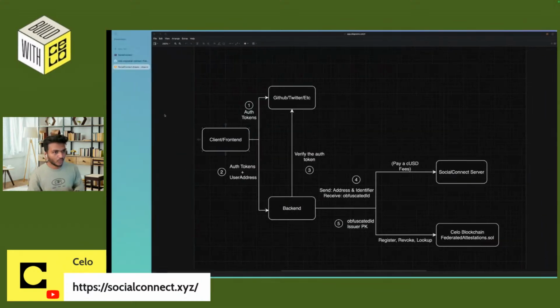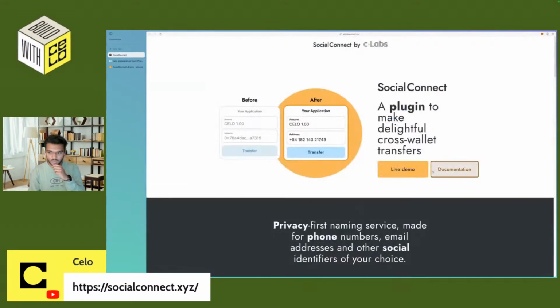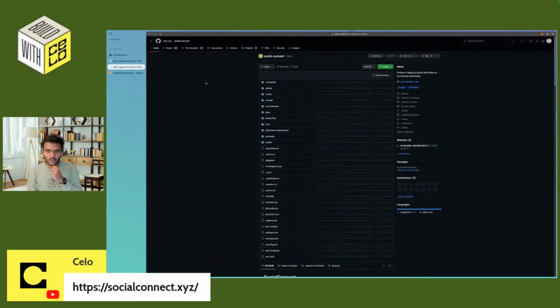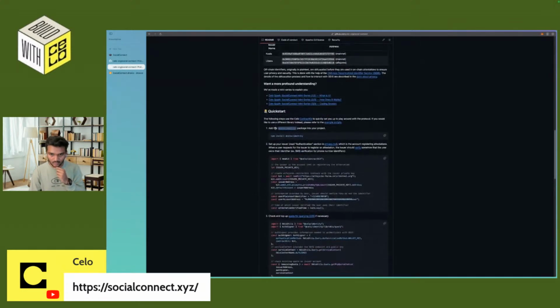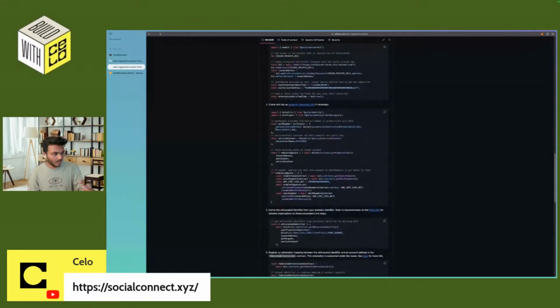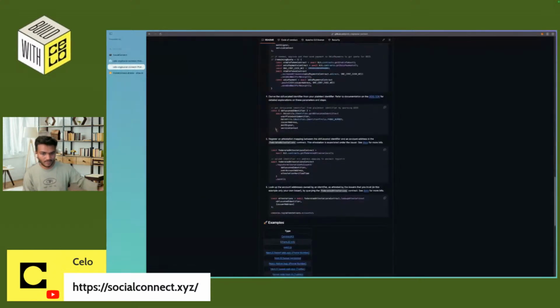So we'll start with a template, because SocialConnect does come with a little bit of boilerplate code. We have created a template that has all the boilerplate code ready for you, so you don't have to copy and paste all the code. But if you are interested, you can go to the documentation on the SocialConnect website, and the whole README is basically the code snippets that you can copy paste into your project.